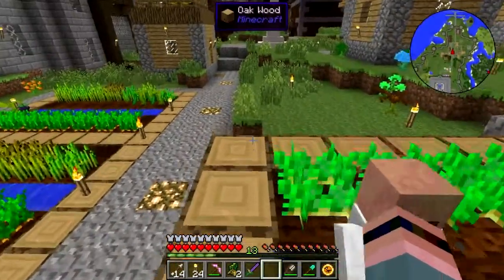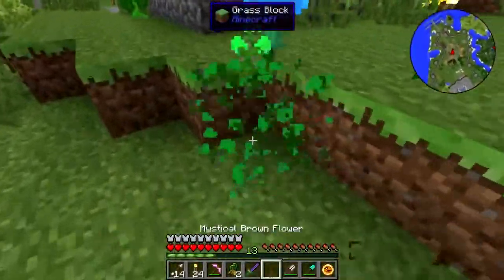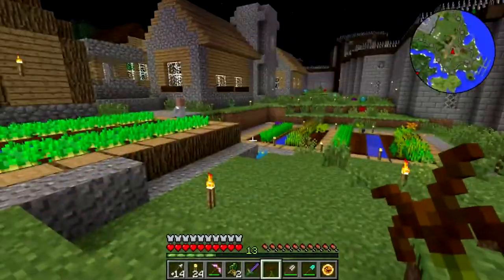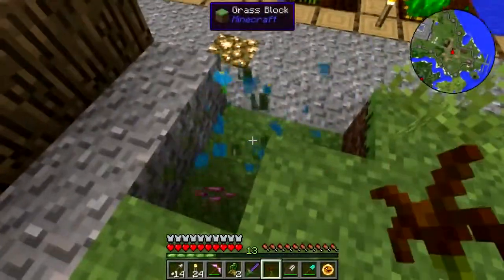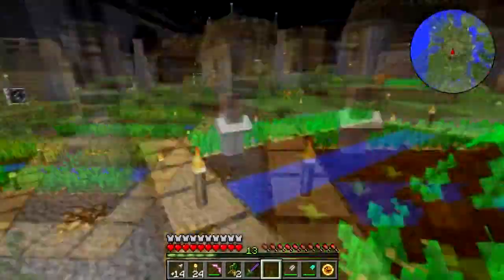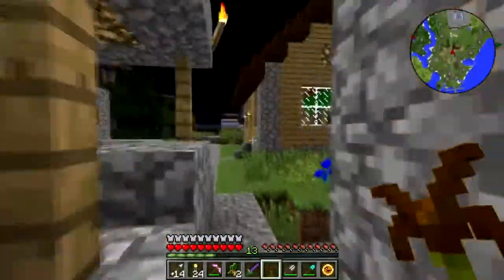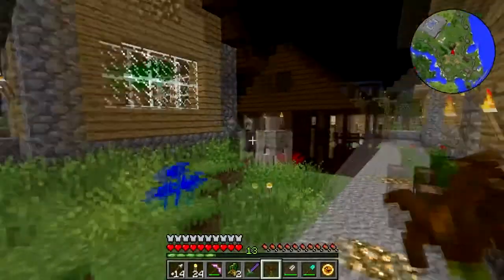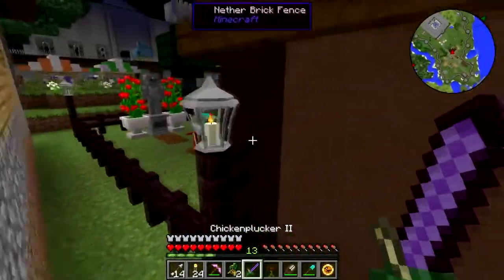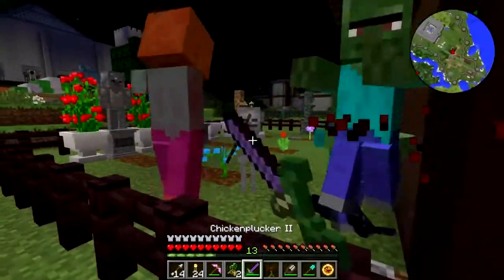And he's still growing. Okay. While we're waiting on him, I can pick some flowers for Botania stuff. There we go. Oh, hello. Where'd he go? I heard him. Oh, there he is. Oh dear. We have a situation in the graveyard. We have a bit of a situation in the graveyard.